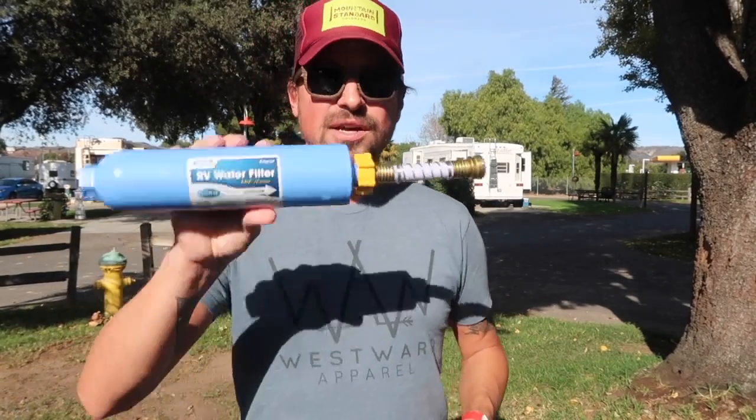As far as our own personal experience with this Camco water filter — first off, we do love that it is made in the USA. It is always nice to find and buy camping products made here in America. The other plus is that it's pretty economical — it's 25 bucks or less, depending if you can find it on sale on Amazon, and it's disposable.